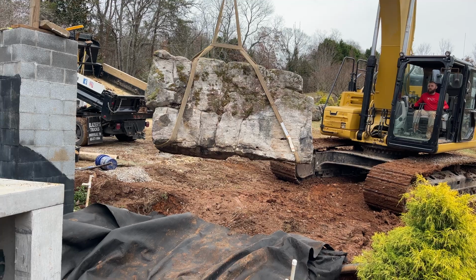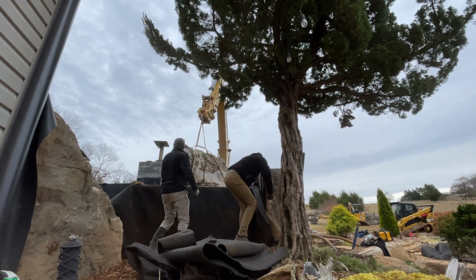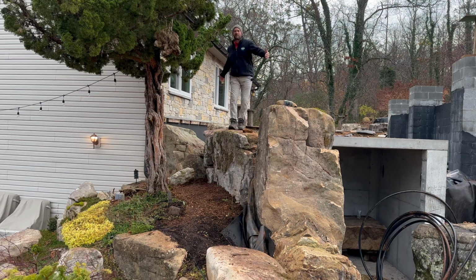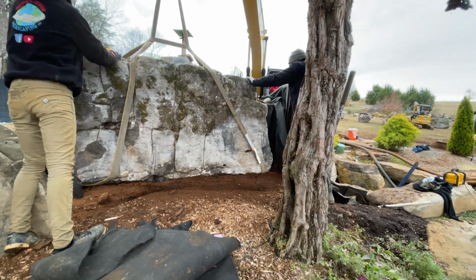Guys, check out this retaining wall. These boulders are so awesome. Handpicked in the mountains. I had such a good time with this, and I do believe it was a good decision. This rock is like 7.5 feet long, 4 feet tall. What a piece of retention. It looks insane from down there.